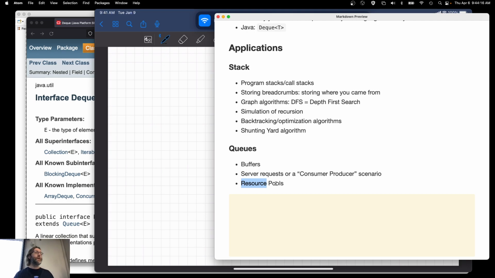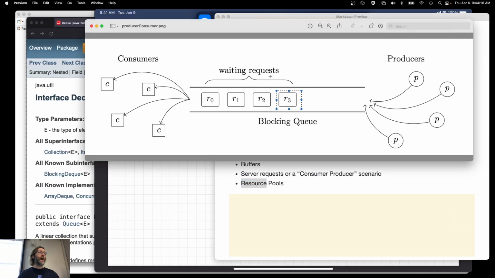What I mean by that is we're going to have a queue of database connections, because the most expensive thing you can do with a database connection is that initial connection. So if you're always opening a new connection and closing it, opening, closing, opening, closing, that's very, very expensive. So what you do is you open 10 connections and you keep them open, but you've got to manage them. And the way that you manage them is by putting them into a blocking queue.